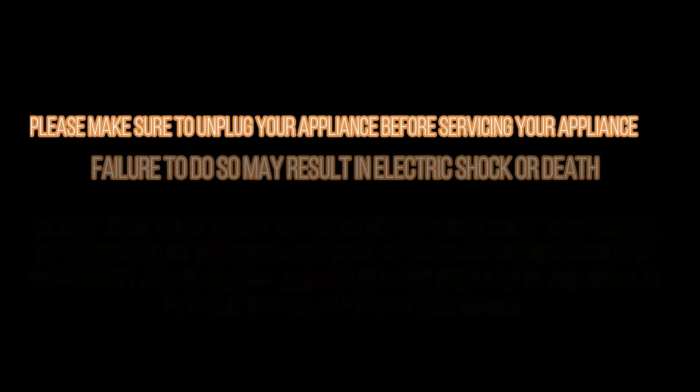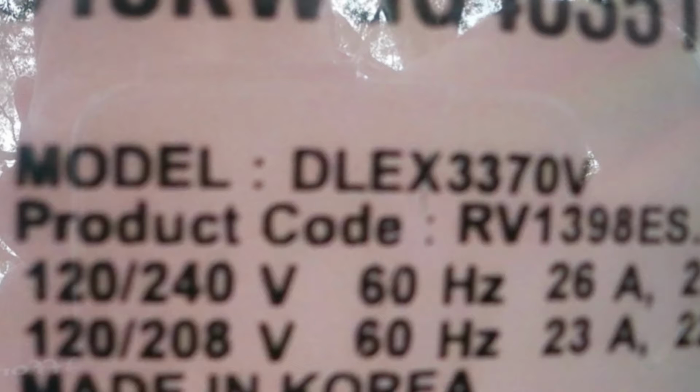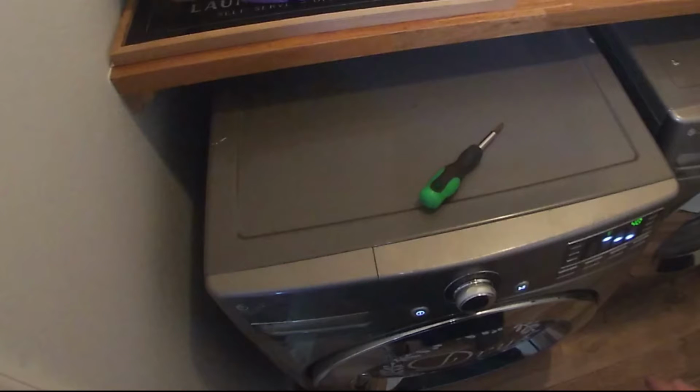The first thing we need to do is be safe. Disconnect the appliance to avoid electric shock. Today we're going to be working on an LG dryer. The model number is on the display. And the problem that we have with this dryer is that it's making a loud noise when it's working.